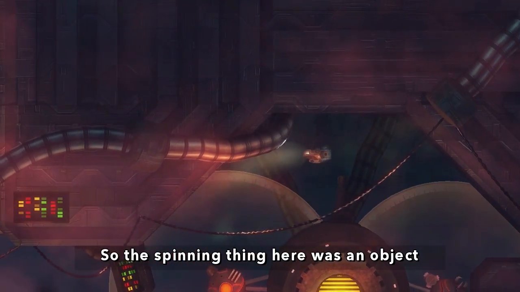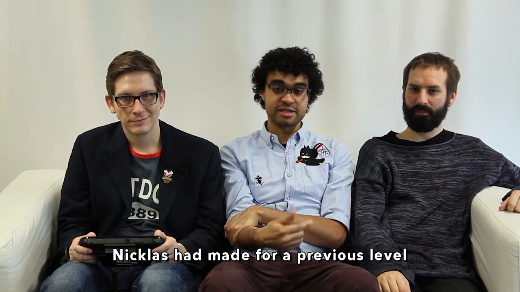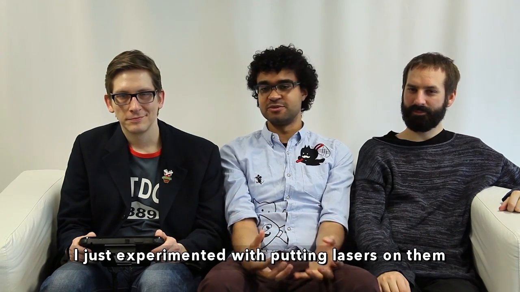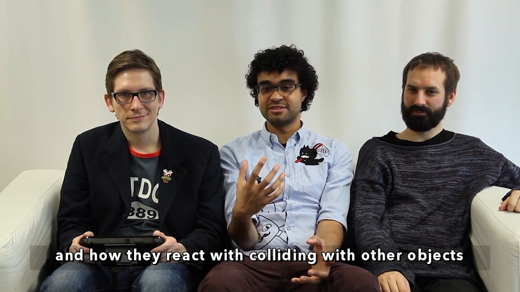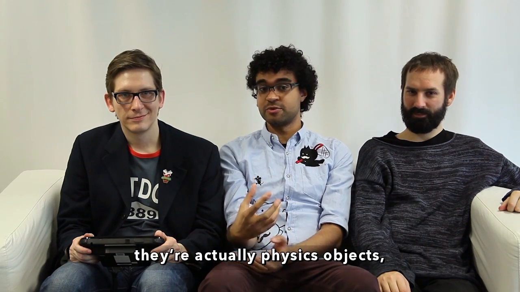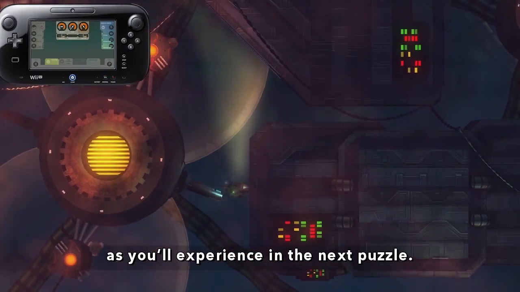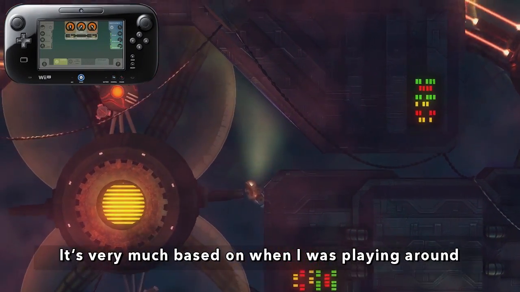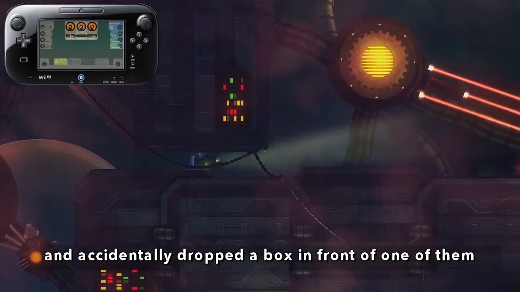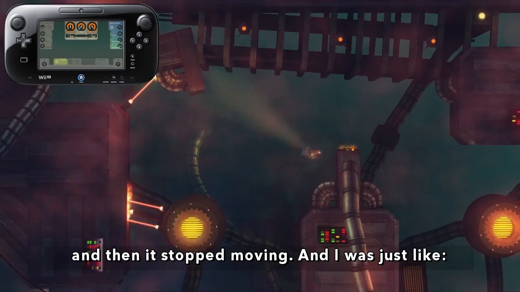For instance, the spinning things here were an object that Nicholas had made for a previous level, and I just experimented with putting lasers on them and how they react to colliding with other objects, because they're actually physics objects. So as you'll experience in the next puzzle, it's very much based on when I was just playing around and accidentally dropped a box in front of one of them, and then it stopped moving.